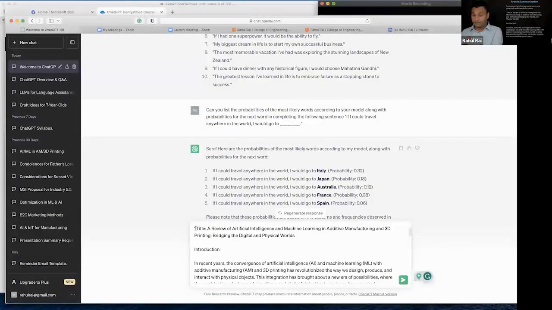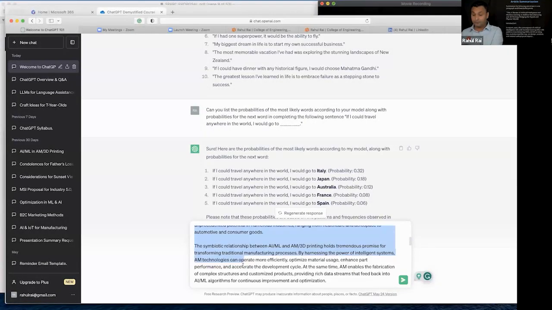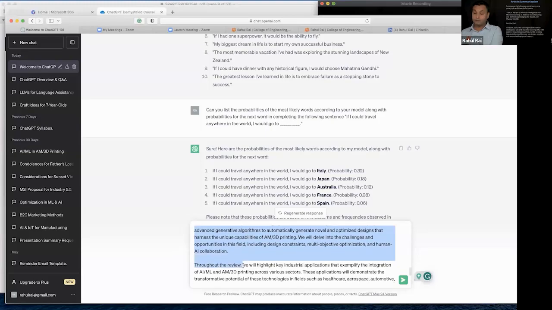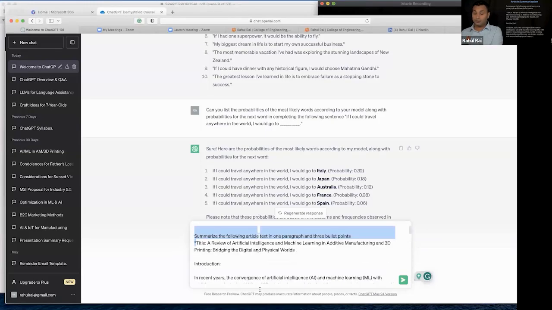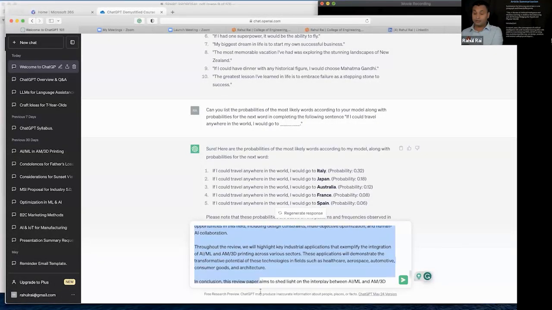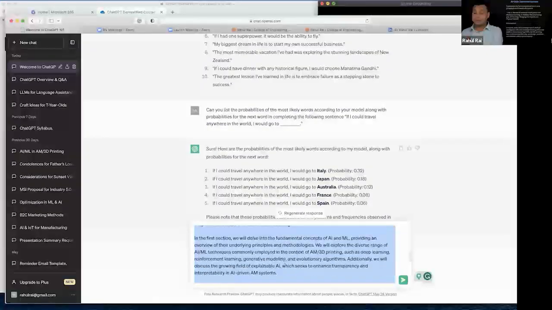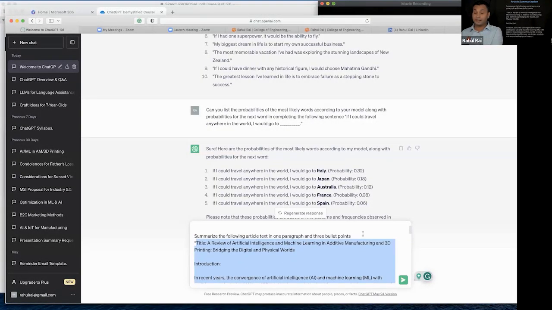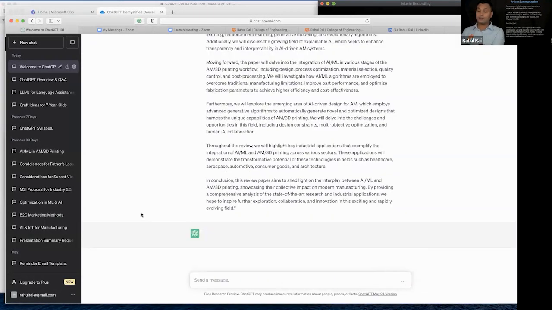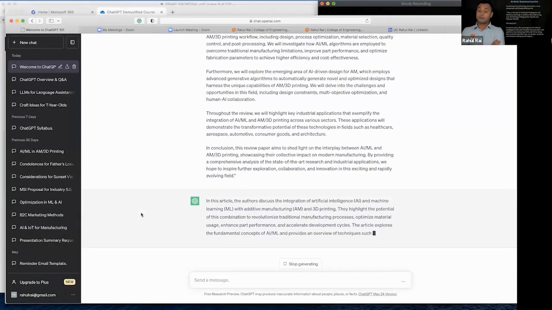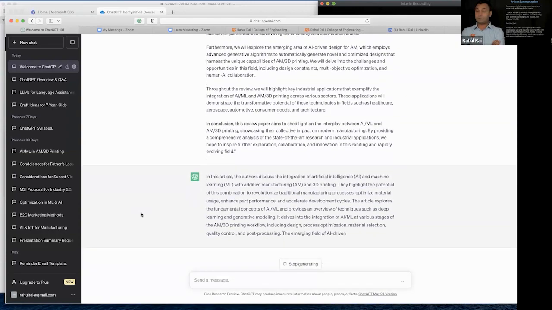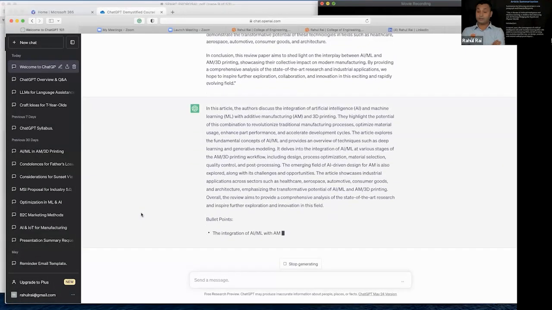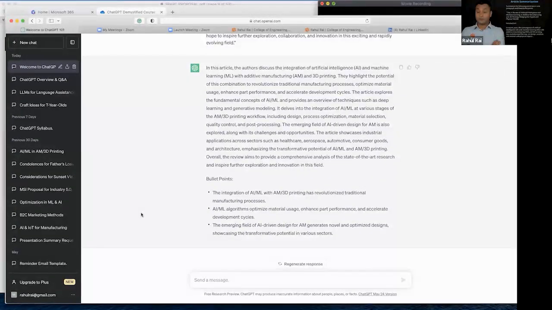You have to summarize everything that has been written from the beginning of the highlight to the end of the highlight that I'm showing right here. So it has to take this much text and summarize it in a single paragraph and 3 bullet points. So let's see what ChatGPT does. Here is ChatGPT writing a paragraph summarizing the overall text that we have, right? And it also came up with the 3 bullet points.